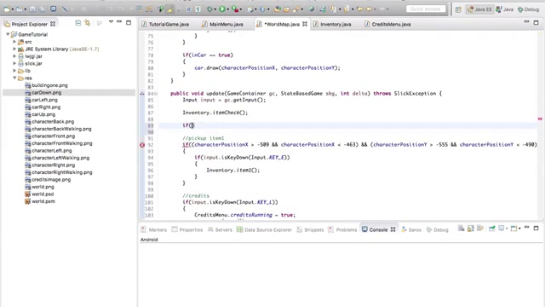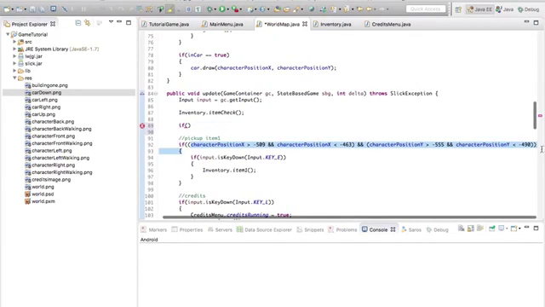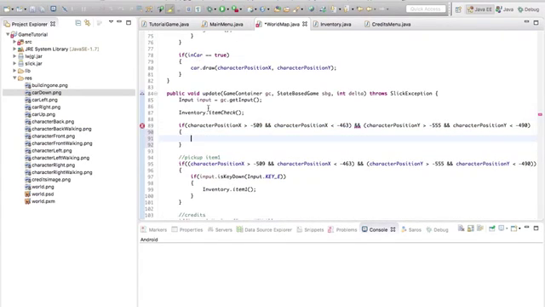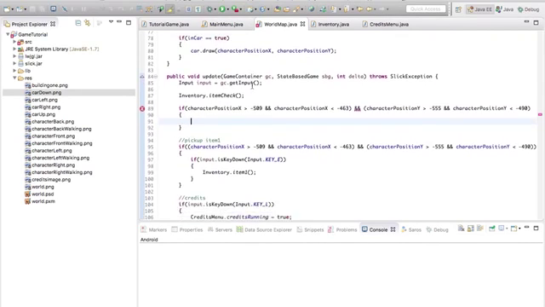If. So now we need to copy this. So if character, let's just copy everything in our regular pickup item. So if the character position is equal to something, I think we should actually get that right now. So we're gonna say if the character position. What's wrong with this right now?